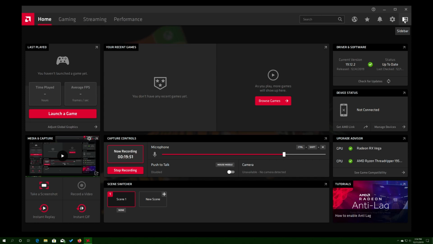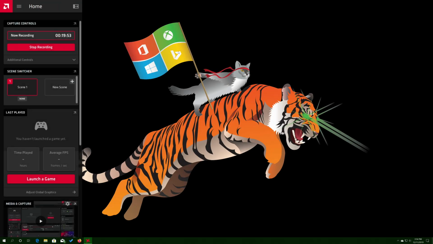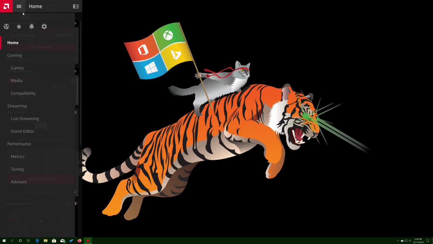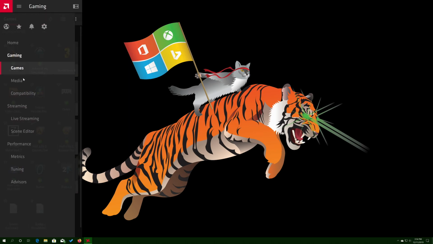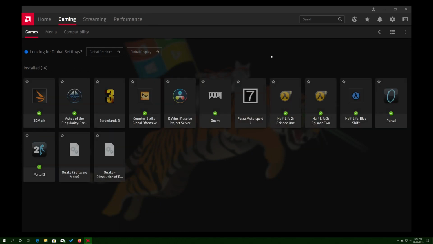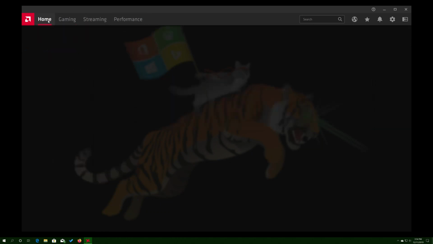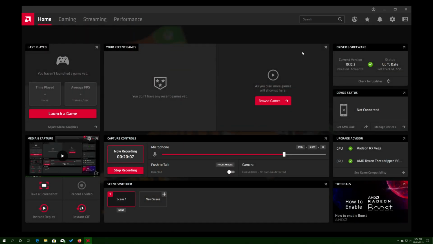But then you got the sidebar, and this little sidebar kind of scrunches everything down. You have your menu, you can go to gaming, so it still has everything overall. You can expand it back out, and it's all there. So that's a little bit about the Radeon software. You know, the AMD Link, where you can play games anywhere, use your mobile device as a second screen, even voice commands from your phone to your GPU. There's certain cool things that are able to go.